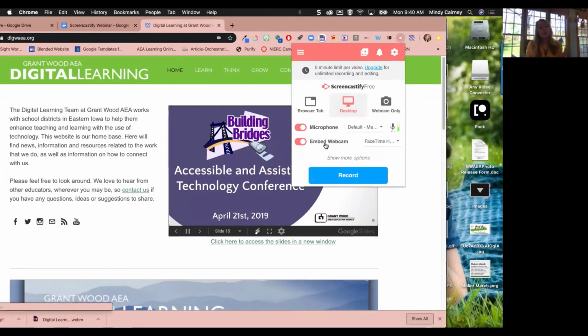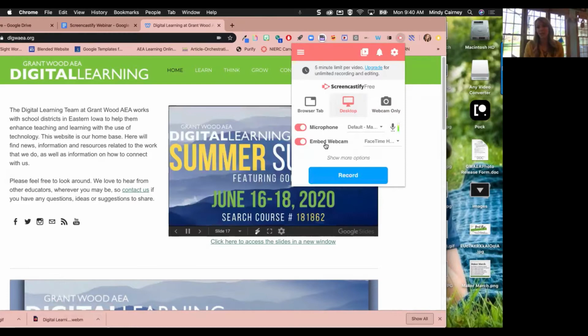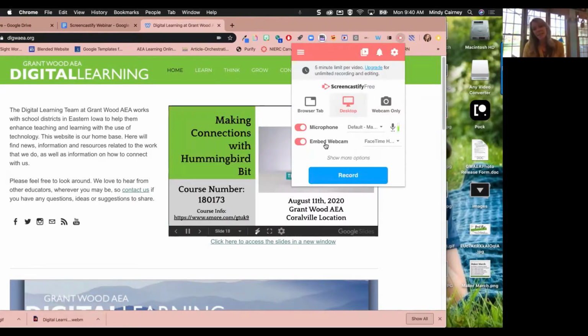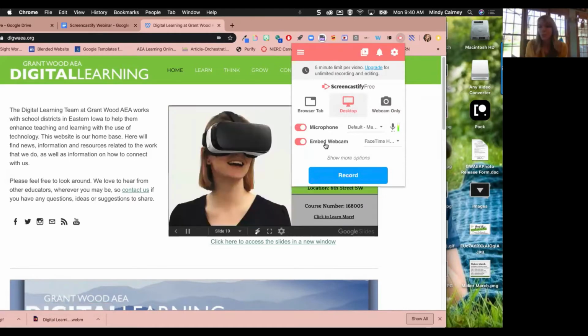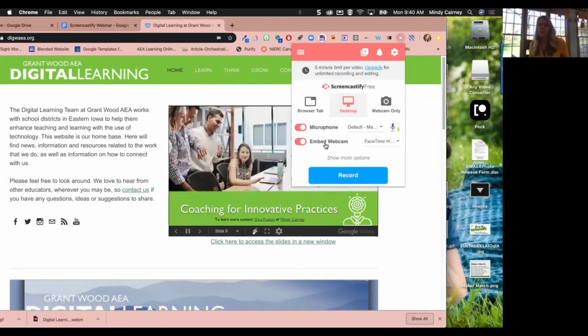Research shows that kids really do want to see your face as you're talking. So, we're all wearing sweatpants these days. It's fine. Show your face. Your kids want to see you, especially now, because they don't get to see you much. So turn that webcam on and let your kids see you. Even if you're not wearing makeup, it's going to be fine.